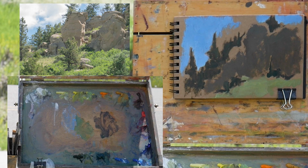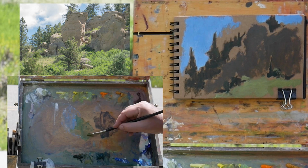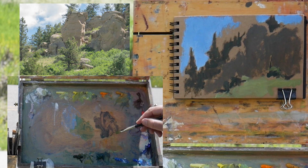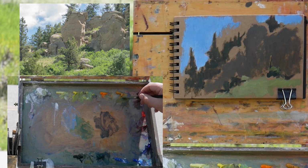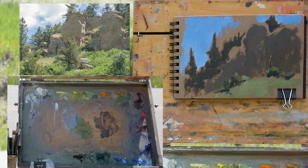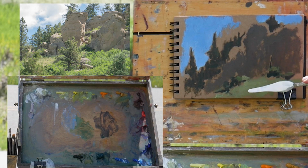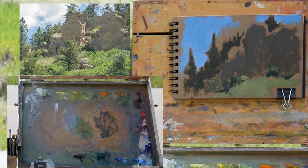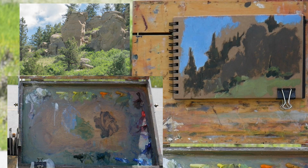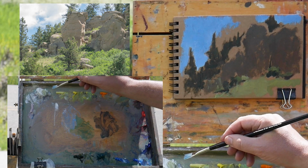Got that clip there. I'm gonna have to paint around that. That's all right. Okay, I just put a little bit of some green into the bushes, and that green is definitely darker than the green on the ground, which is good. That's the way I should see that. Flatten that out, mess that up a bit. Let's go back in. There's a beautiful big cloud coming over the scene right now.